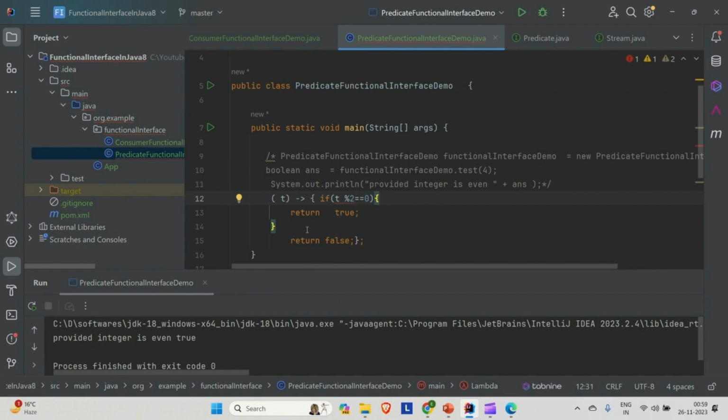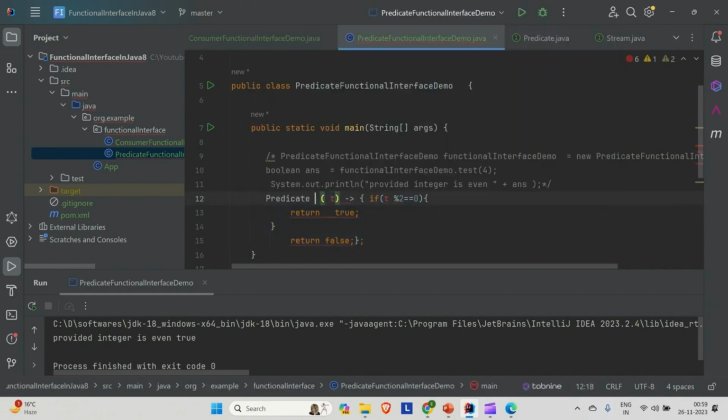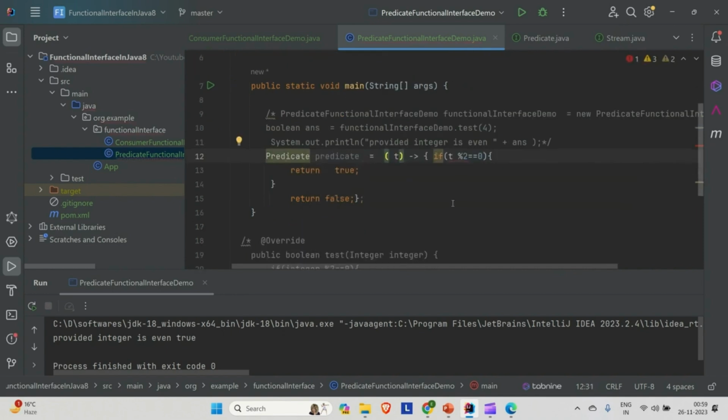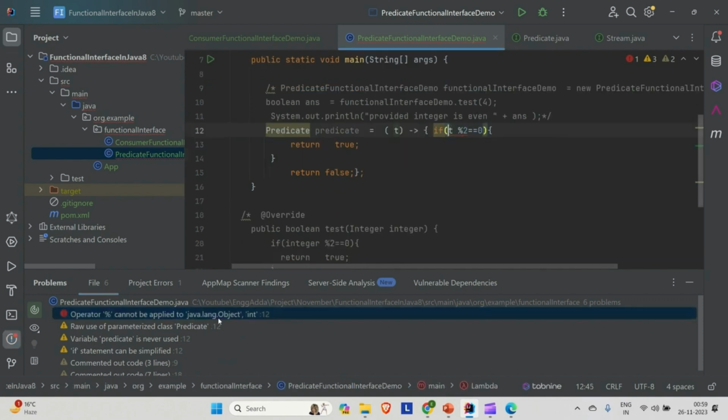Now you have to assign this whole lambda expression to a reference of the predicate. So let me create the reference for the predicate here. Predicate, let's say predicate equal to this, and we are good now. Now let me check what the error is. Okay, it is saying that it is not applied to the object int.